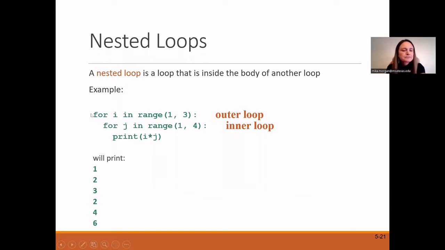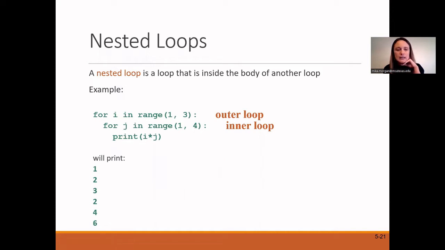So here, this first for loop heading, this line on top in green, says for I in range 1 through 3. Some people call that the outer loop. Some people call that the parent loop. That is going to be the first line that the computer encounters. Remember that your code is going to be read top to bottom, left to right. So it's going to come to this line first.